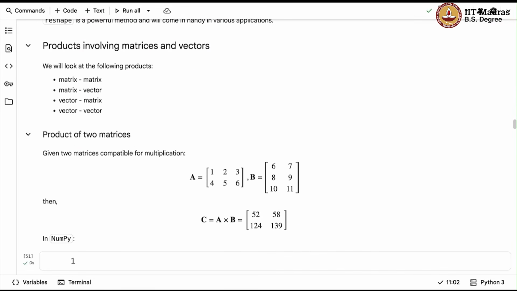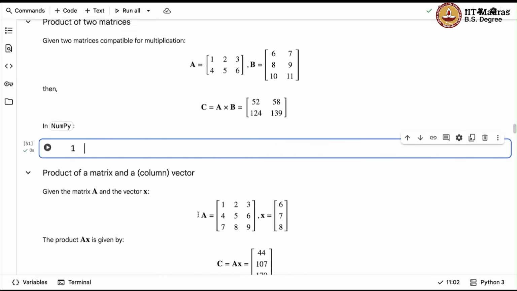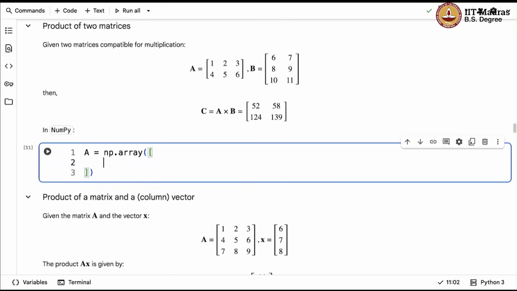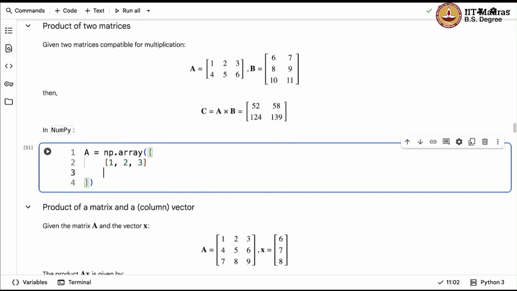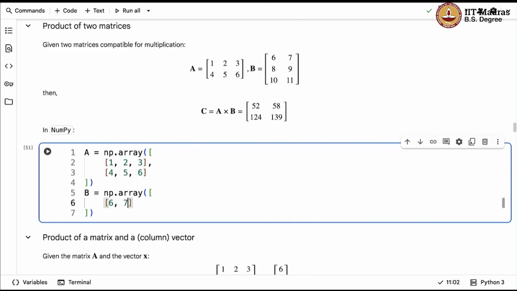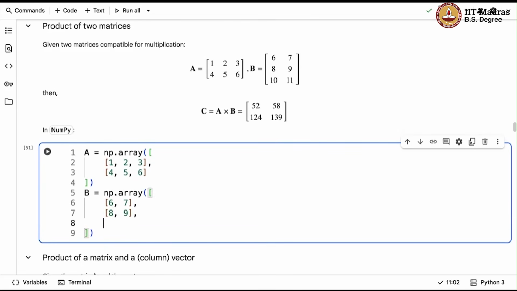Now we'll come to matrix multiplication. There are quite a few things here. There are 4 different ways of looking at it. First we'll look at matrix product, matrix multiplication as we call it. Let's start by defining these matrices. We have first matrix A, 1 2 3 and 4 5 6, and B is 6 7 8 9 and 10 11.